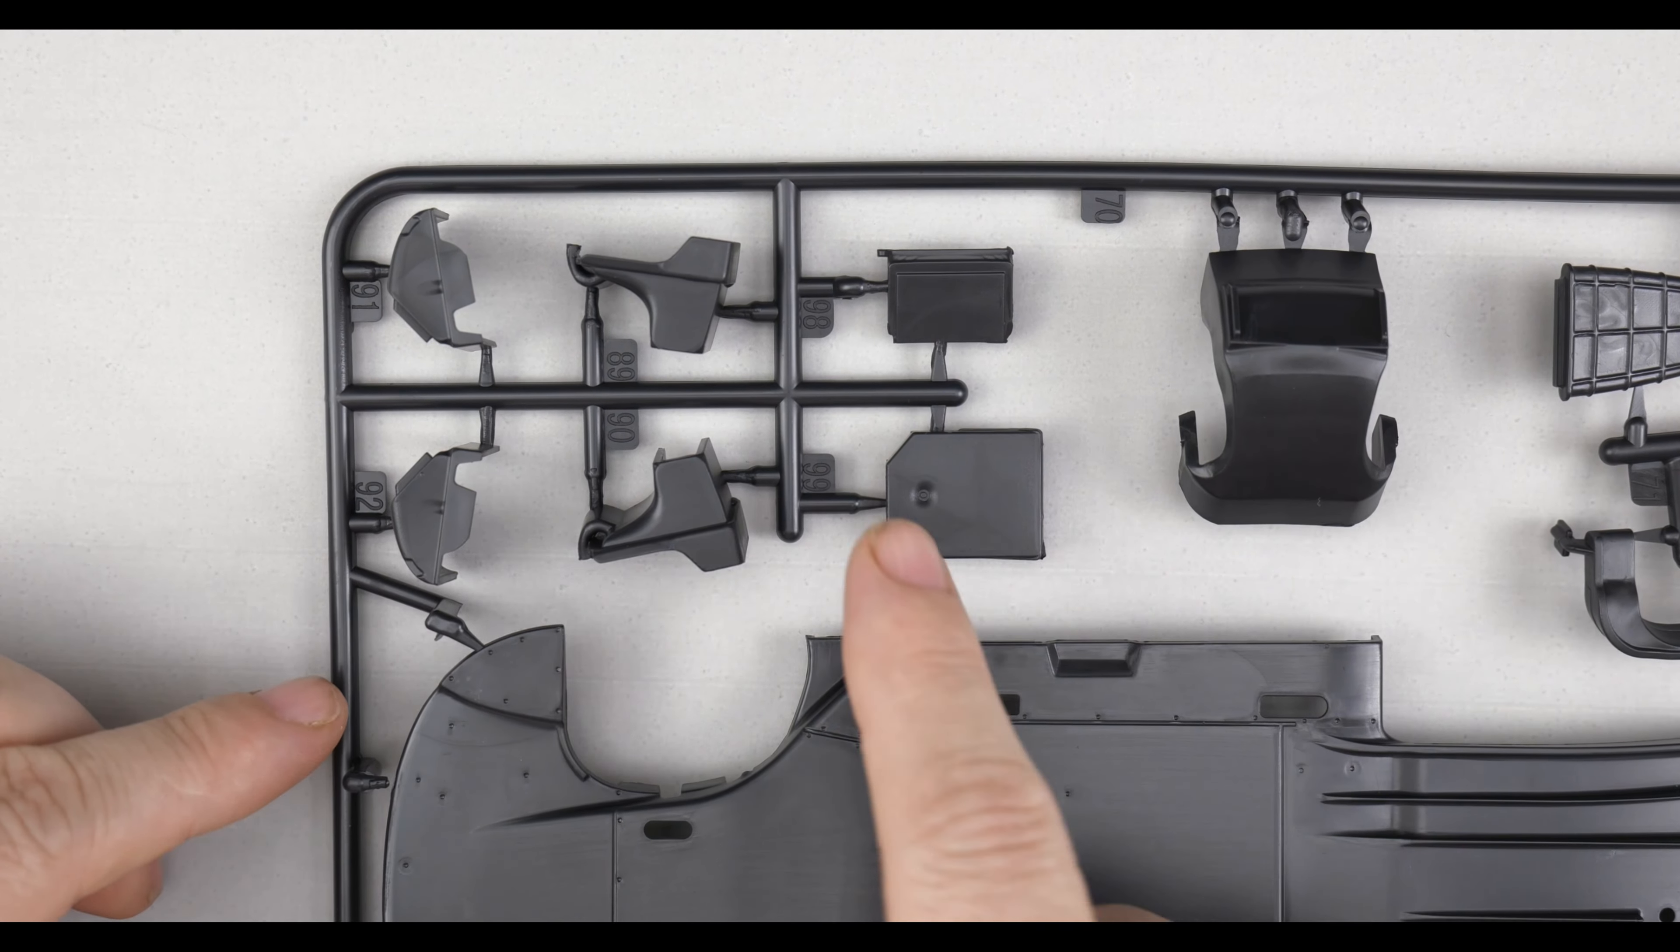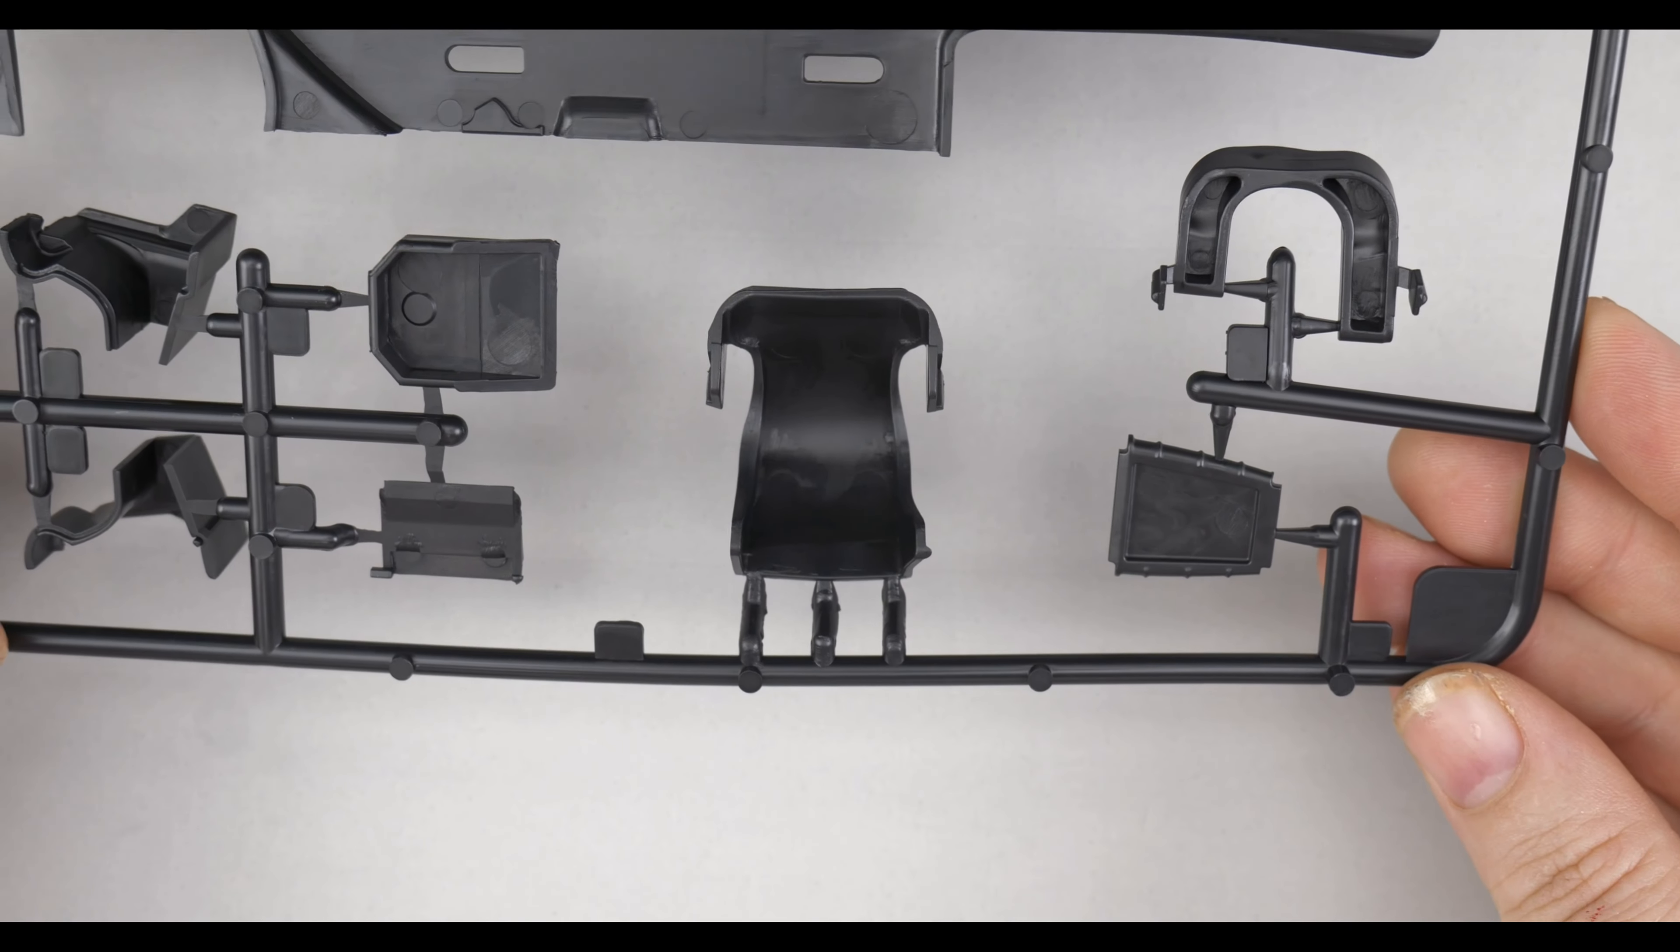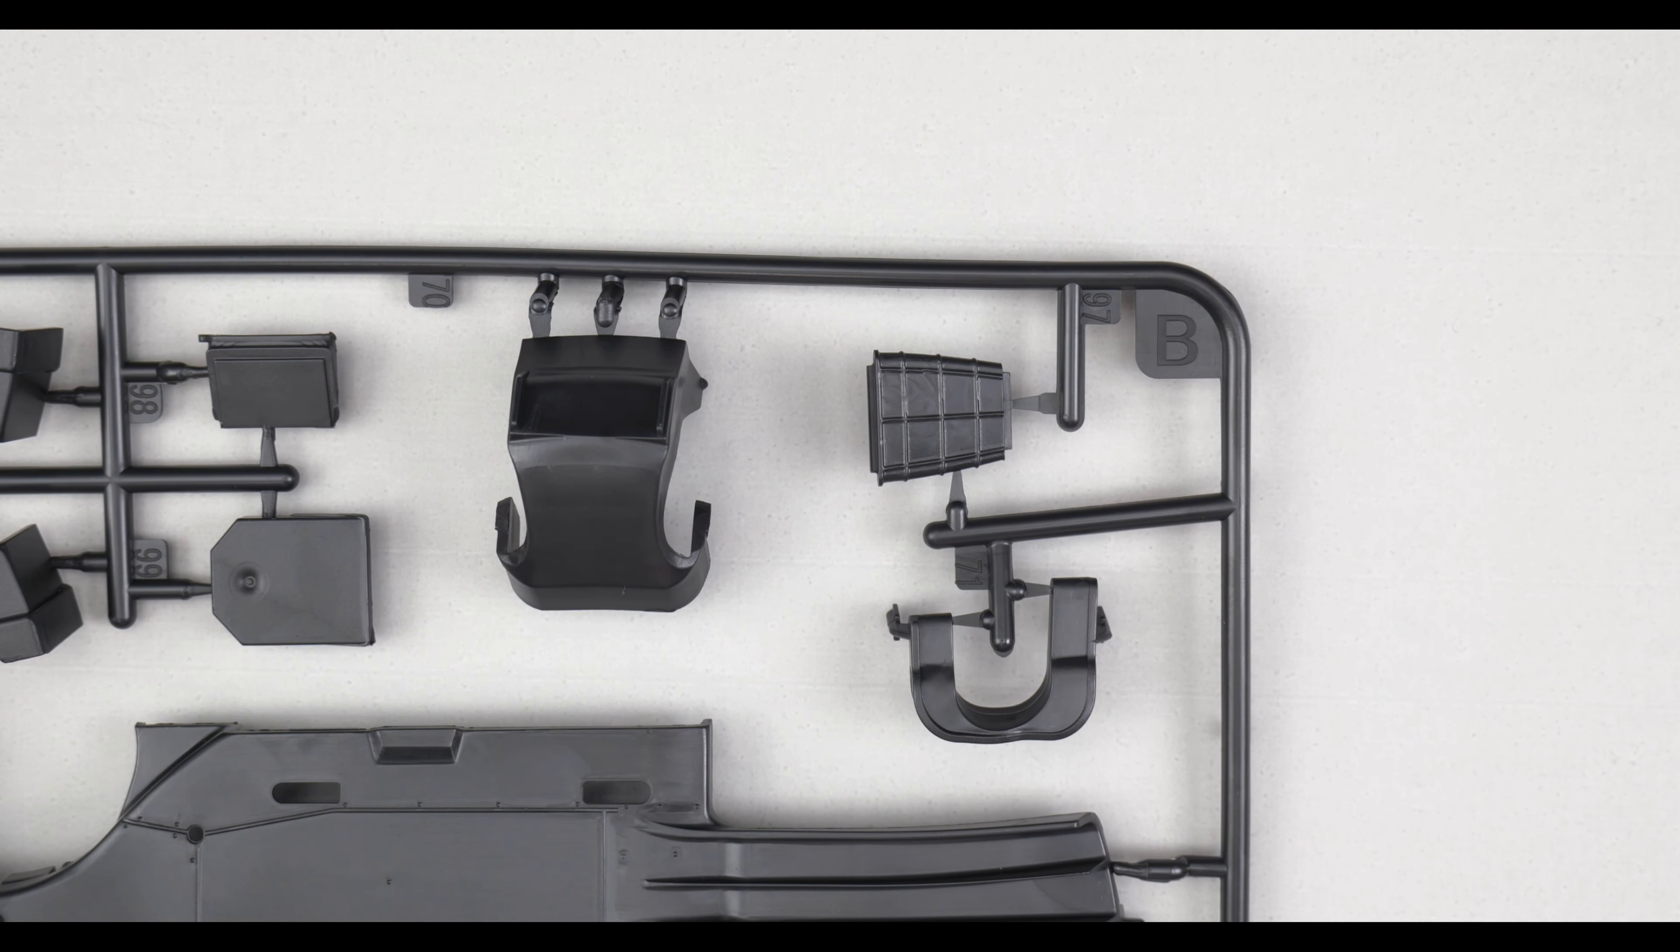Up here on the top left, you have the two-piece radiator air box and the second part, underside of the air box. Over here you have the seat, which is going to be two pieces. I have the headrest here. A ducting piece that goes from the radiator box to the cold air box.